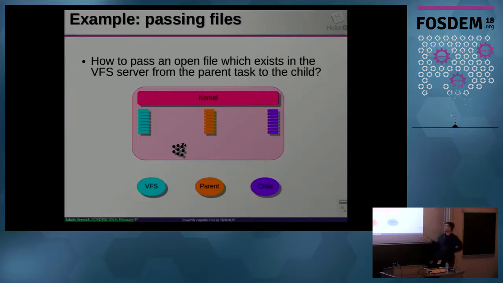So instead, we now have something like a table of open files, or if you will, a table of capabilities that is still associated with each of these tasks, but lives in the kernel and references some kernel objects that also live in the kernel. So now the exchange is quite easy. Imagine that the parent task has a way of talking to the child. It can be concluded in two steps, first of which is the parent basically telling the child, please connect to me, and identifying the object to which to connect. And when the child positively responds, the kernel duplicates the connection to the originally pointed object, and it's done.